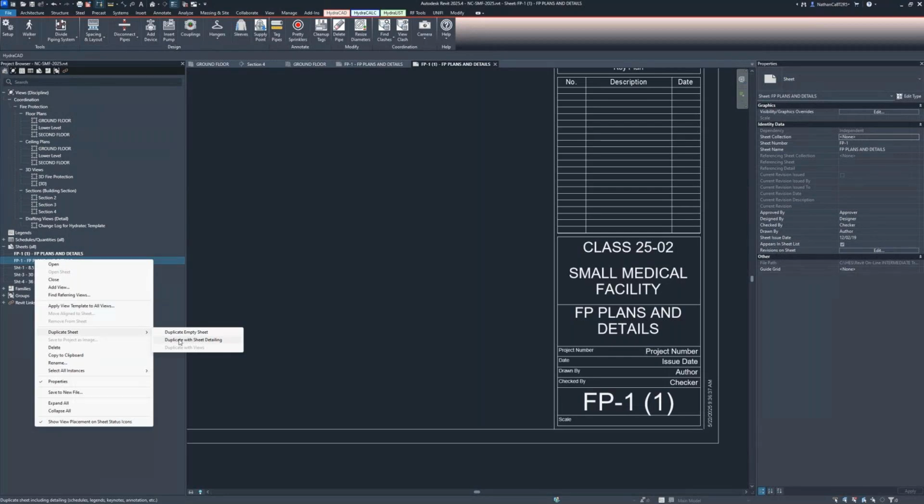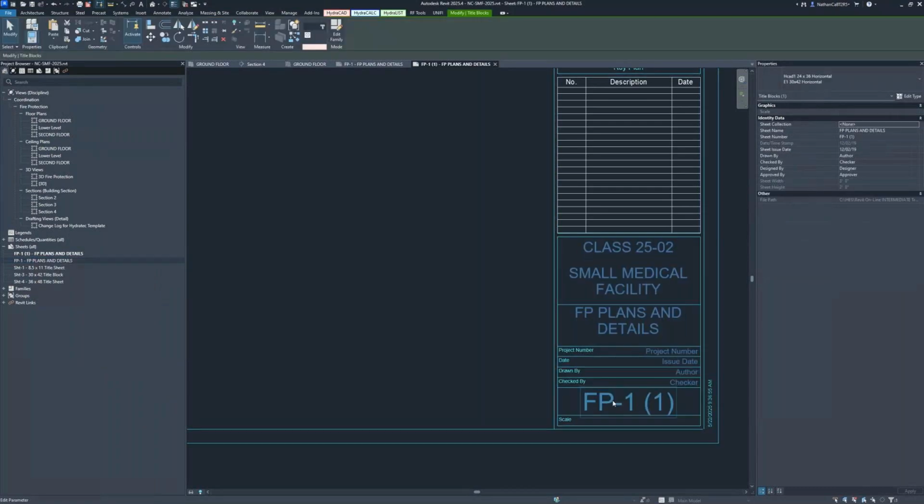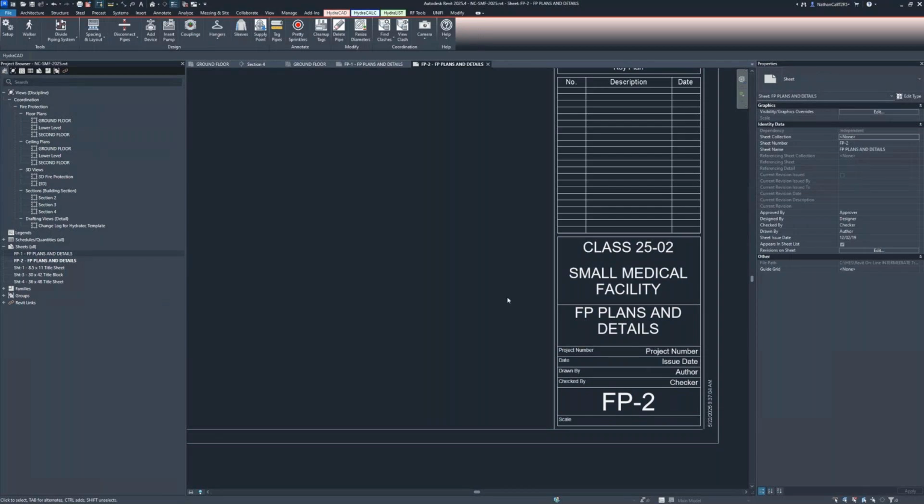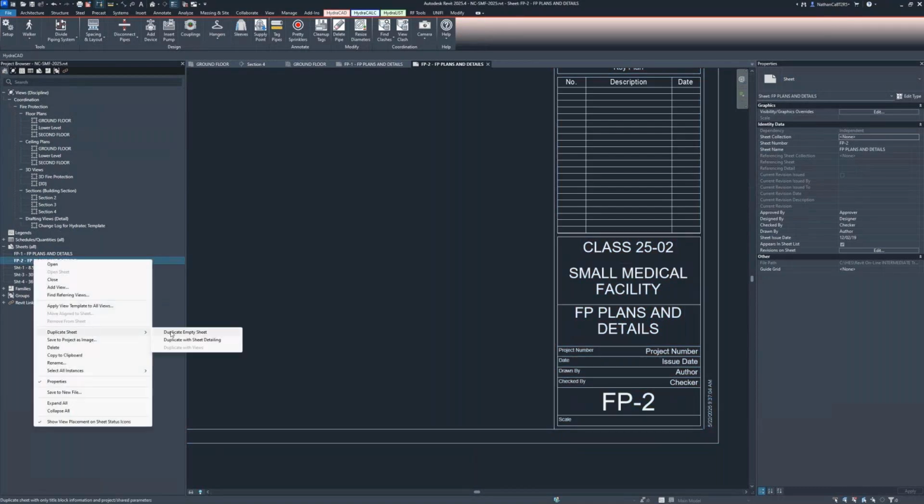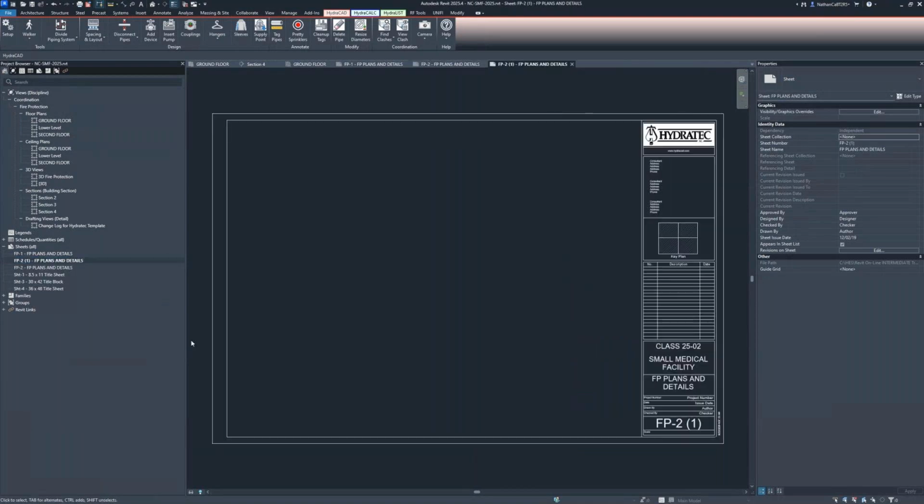Click on where it says FP1 parentheses 1 over in the title block and erase that, change that to FP2. They're trying to be helpful and guess what it should increment to, and if they don't do a good job, it's on us to just fix it.